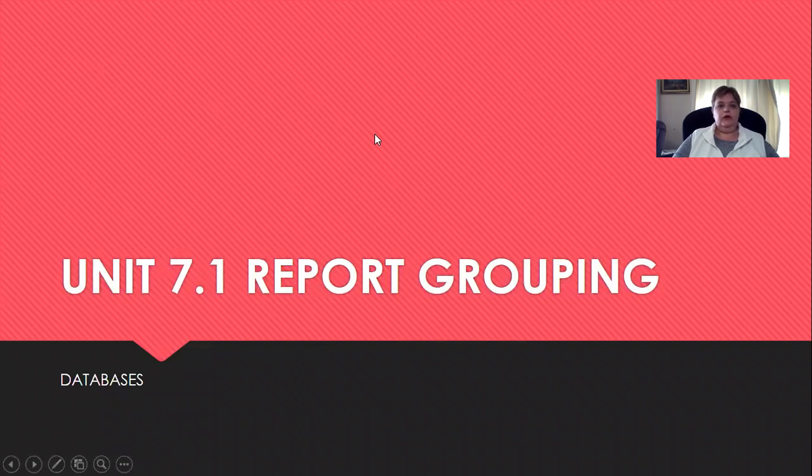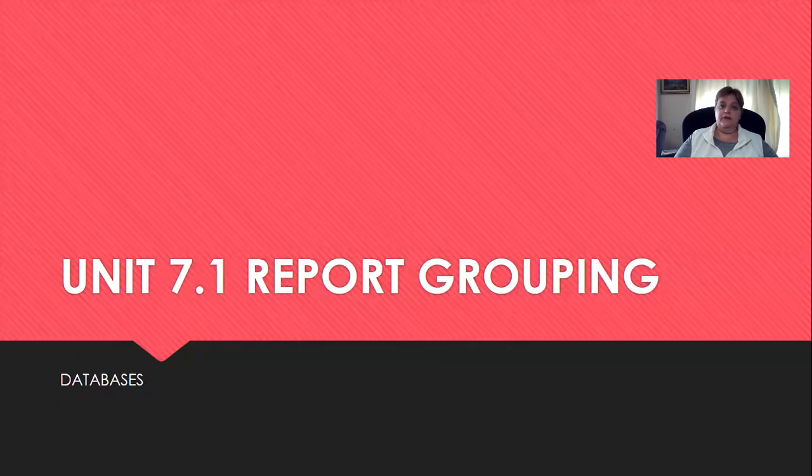So what we have here is the report grouping. Quite often you've now done in Access, you've created your database and you even created queries so that you can draw some specific information from it. Say, for example, I'd like all the information about the grade 12s in CAT. So you can create a query. Also, you have learned how to create forms, so that it's easier for the user to use it than trying to type in a database. And the last section was creating reports.